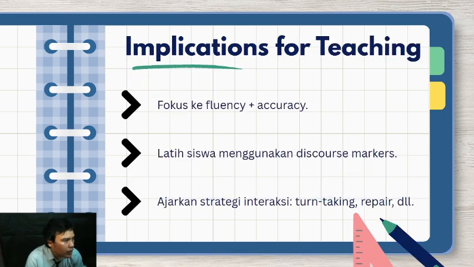Next are implications for teaching. In English teaching, teachers should not only emphasize grammar, but also aspects of spoken discourse. Carter and McCarthy in 2017 suggest that teaching should include fluency, discourse markers, and real interaction practice so that learners can speak more naturally. That's it for the implications for teaching.